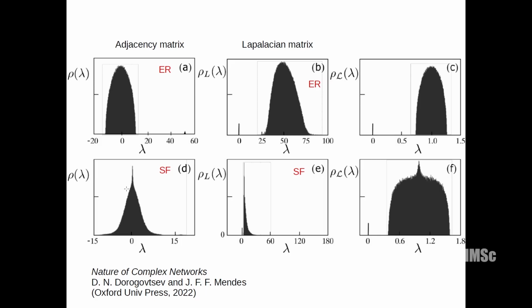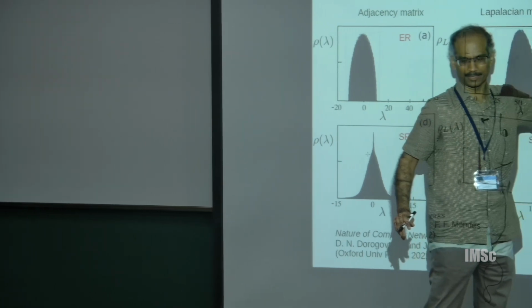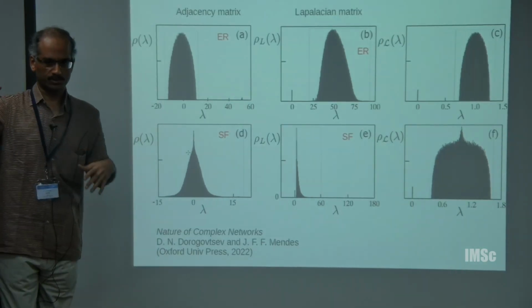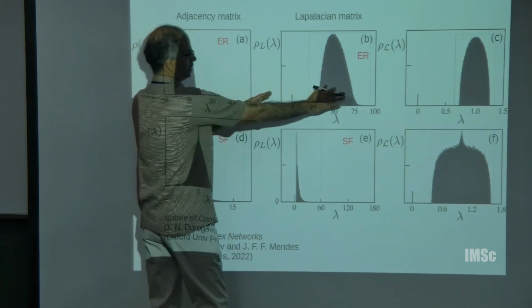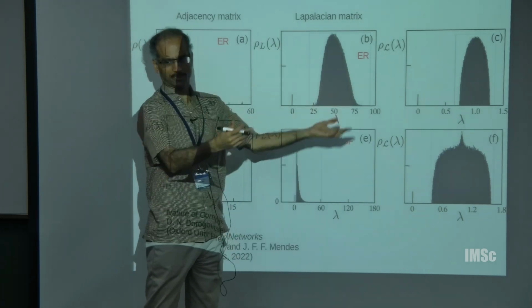Okay, so I was telling you about the spectral density by motivating it with the example of, say, a harmonic oscillator. No, here you don't go from here. These are two different things. This is what is called a normalized Laplacian matrix. You normalize the Laplacian matrix with respect to the degrees. So let's not bother about it right now. Yeah. So these are two independent things. One, you take an adjacency matrix and compute the spectral density. The other is to take a Laplacian matrix and do the same.